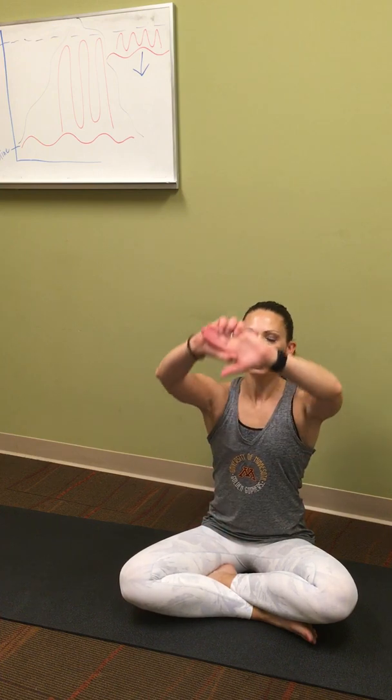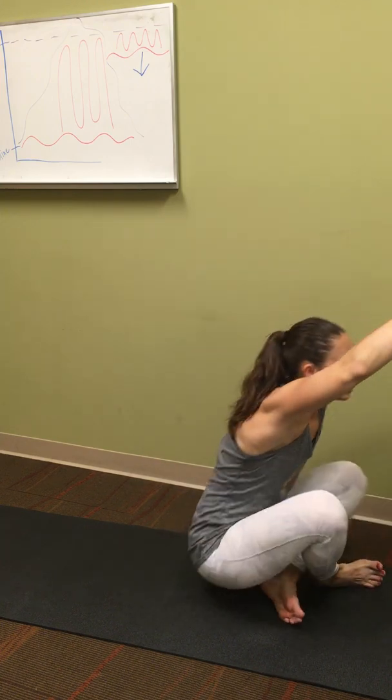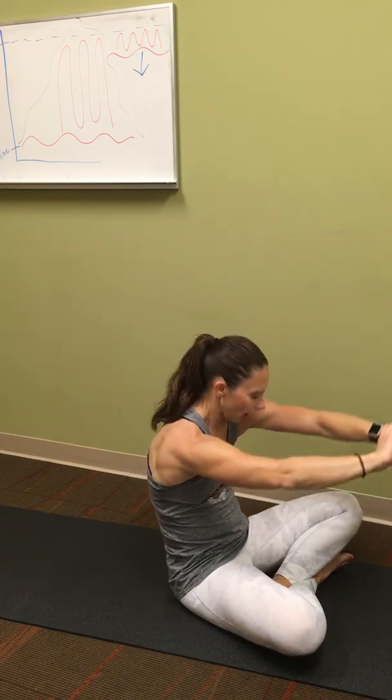As you inhale, interlace your hands or just grab loosely onto your hands. Sit tall, reach your arms up. Seated cow variation. As you exhale, I want you to tuck your spine and round.